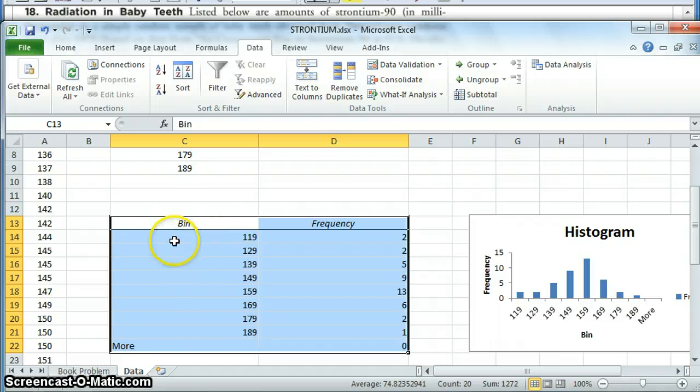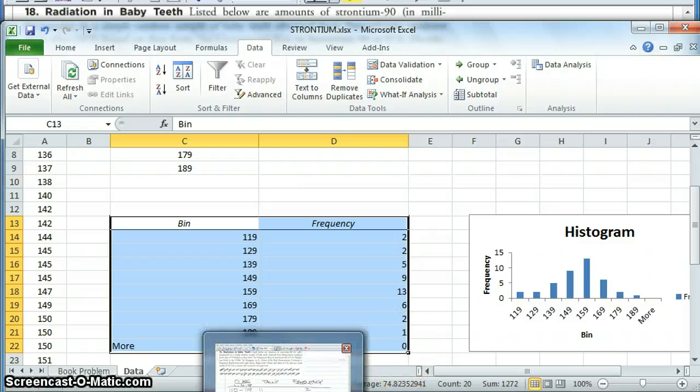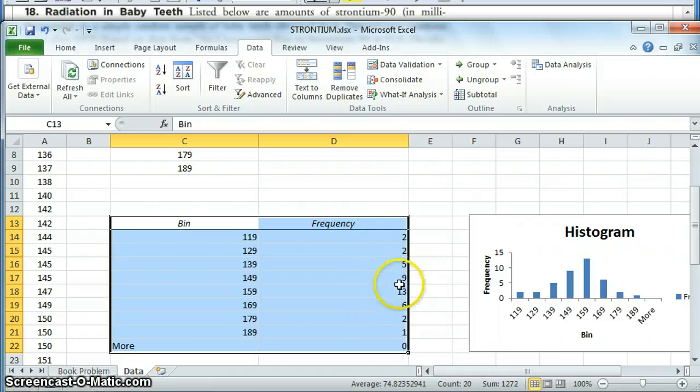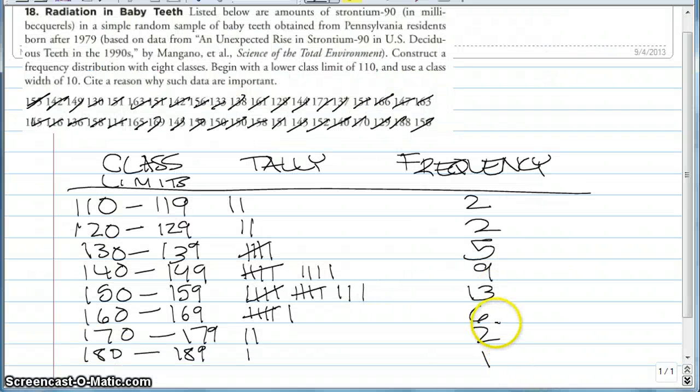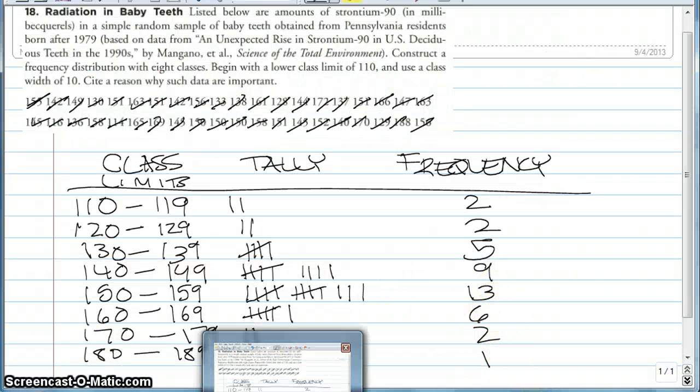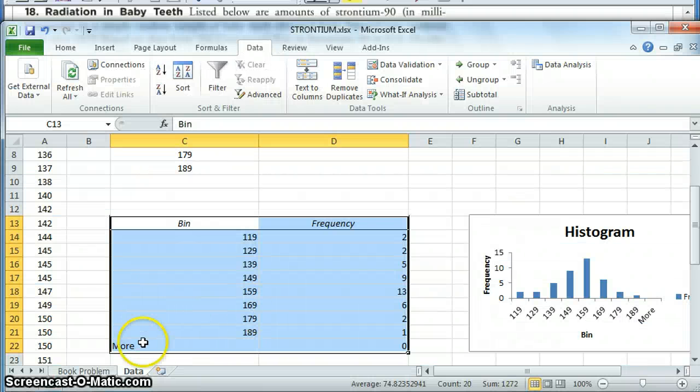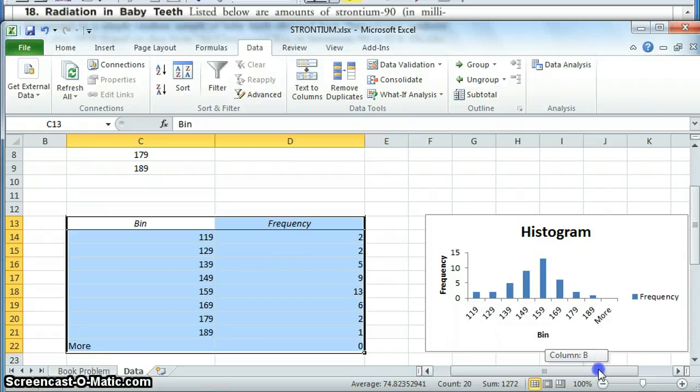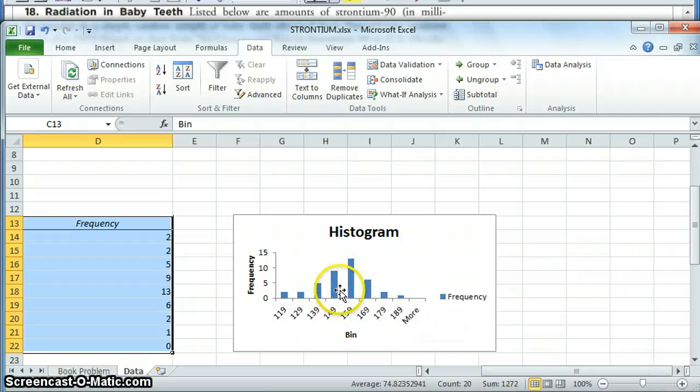Now, it doesn't give me the entire classes, the lower and upper class, but it does give me the corresponding frequencies from which we can verify. I wonder if we got the same thing as what's listed here. 2, 2, 5, 9, 13, 6, 2, 1. Good. So it looks like we've got it. The other thing we can notice is this. There is one more column down here listed more. Notice it has a frequency of 0. That means we didn't miss any data. We do in fact have it all tallied by these upper class limits. The other thing I wanted you to notice, which we'll use later, is the histogram, which is coming up.